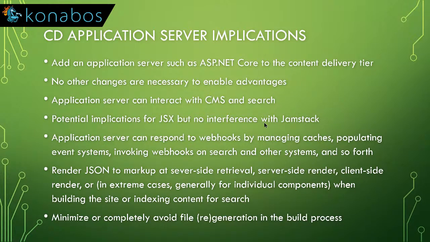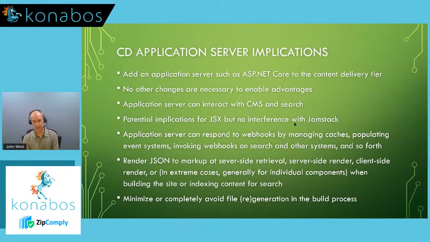So we can choose to maintain rendering on the client. And in really extreme cases, or for individual components, we can render the data so it's basically static in the search index or in whatever local cache that we have. And this minimizes or completely avoids file regeneration processes and frequent build processes. So we write a stable set of code that is generic, that accesses data, and then we don't have to rebuild that code when we make changes in the content management environment or publish. And we don't have to synchronize publishing with build or any of the challenges that we can run into there.